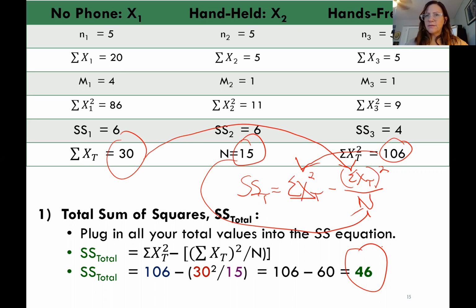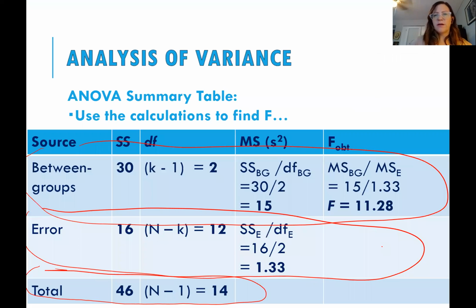Now, once I get that, I'm going to skip forward ahead. I usually plug that in right here, SS total, because if you notice, here's my sums of squares column. Here's the degrees of freedom. We already had that. So the between groups was 2, the error was 12, and then the degrees of freedom total is capital N minus 1. So we have 14. And the key here is if you add the between groups degrees of freedom to the error degrees of freedom, you should get your N minus 1, the total. So it's a good way of checking your work.